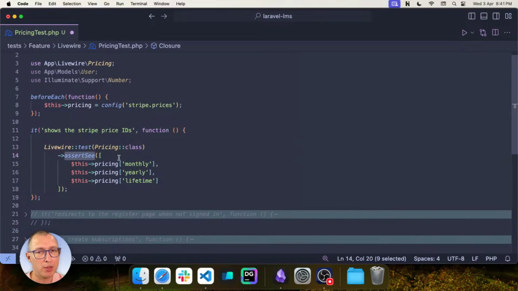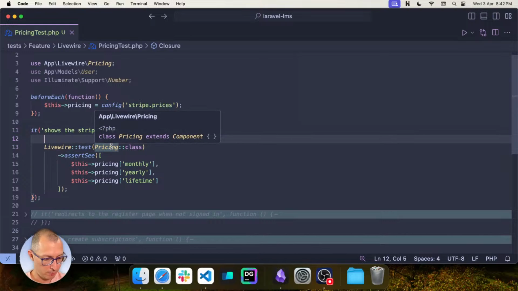If you notice, I'm using assertSee, and that looks into the HTML, because those are going to be used in links and routes. And I want to see 3 prices. One price for the monthly subscription, another for the yearly subscription, and one for the one-off lifetime access. Okay, that sounds good. Let me save this and run.